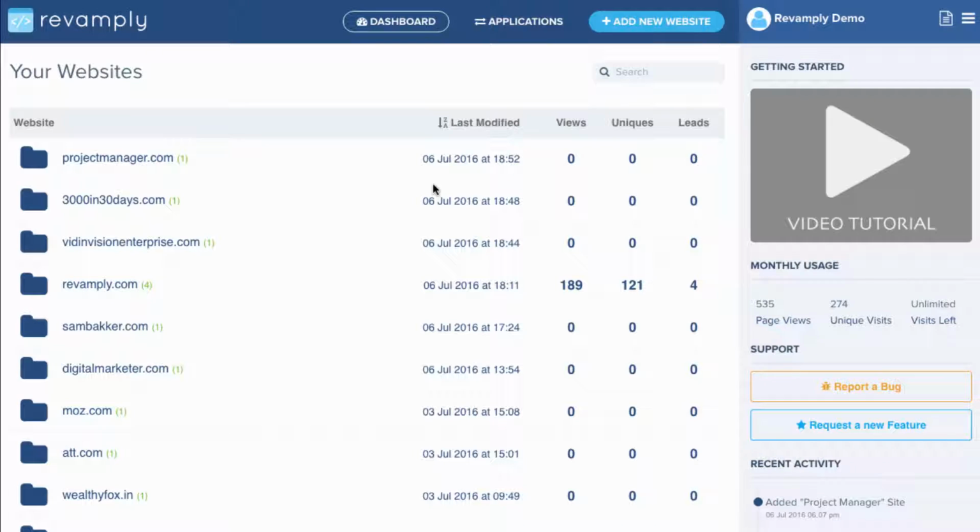Now, there's many different ways you can use this immediately. It's going to be a huge time saver for you. It solves a big problem, which is needing a developer to do many changes. And you can edit any of your websites, any of your pages from one dashboard, no matter what site builder, what coding they have. You can do that within Revamply. Even if you don't ever have the login details for it, you can still do that, which is really cool.